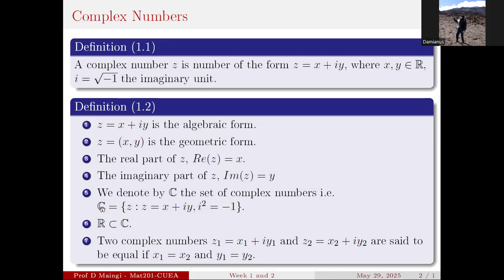All right, so now once we define what the set of complex numbers are, the next natural thing is to talk about what we call the operations. So two complex numbers, you can call them Z1, which is X1 plus iY1, and Z2, which is X2 plus iY2. We'll be saying that these two numbers are equal if X1 equals X2 and Y1 equals Y2. Basically, the imaginary part Y1 equals the imaginary part Y2, and the real part X1 equals the real part X2.